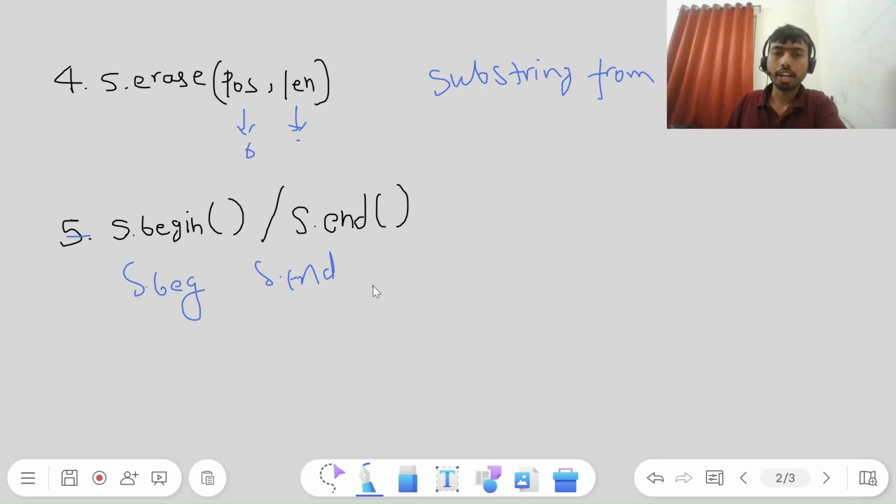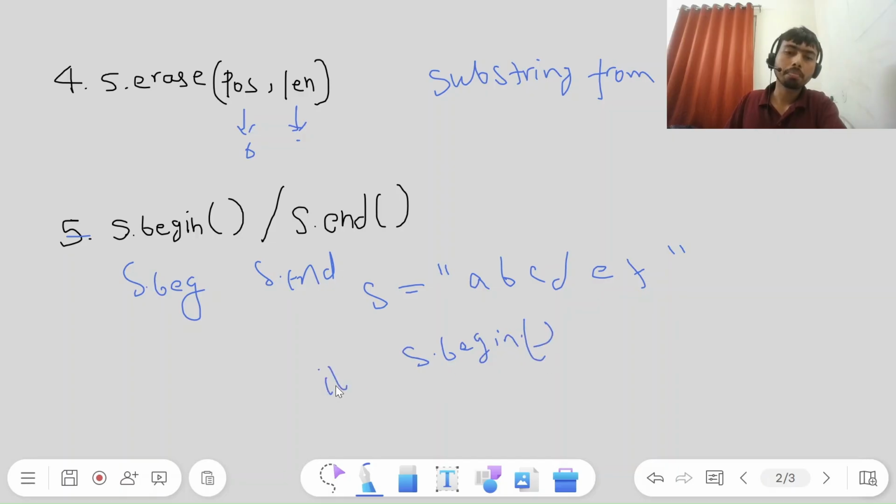Let me write an example string: a b c d e f. s.begin is nothing but an iterator, the iterator to the first position of the string.